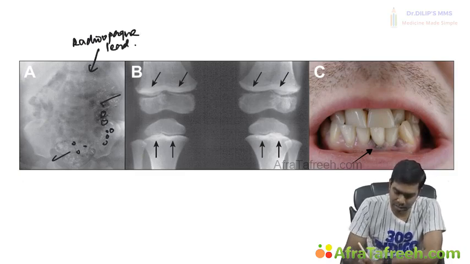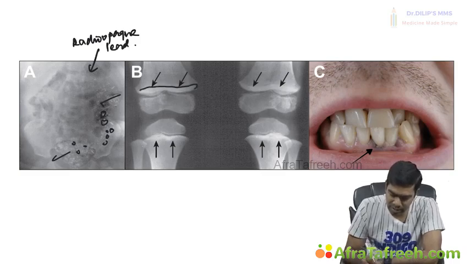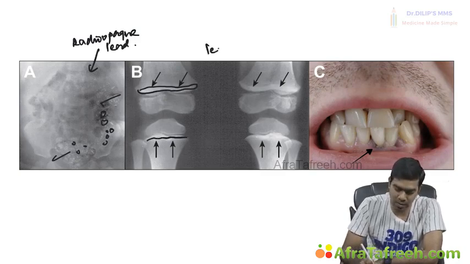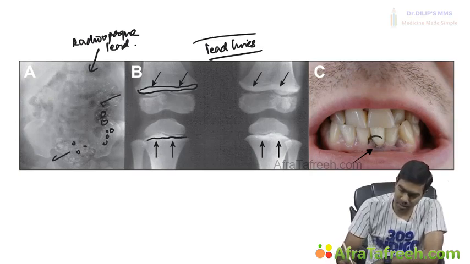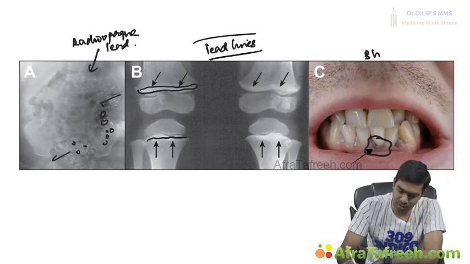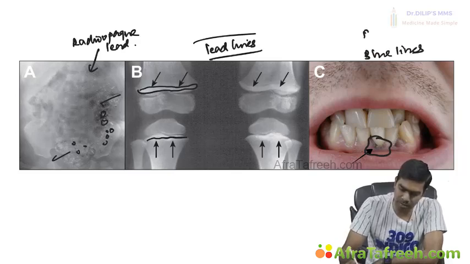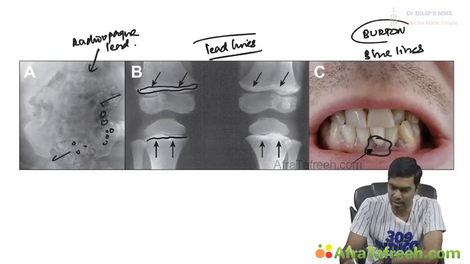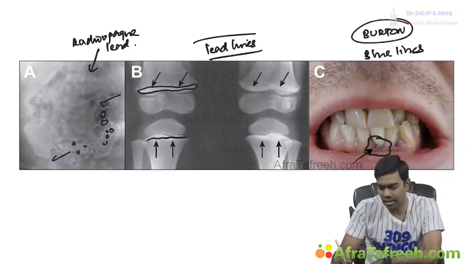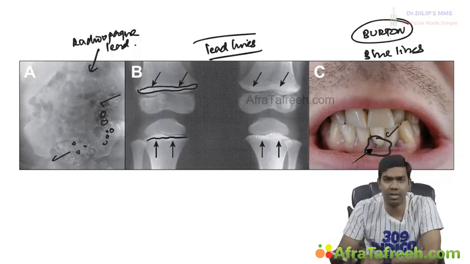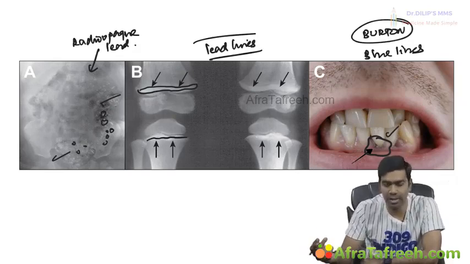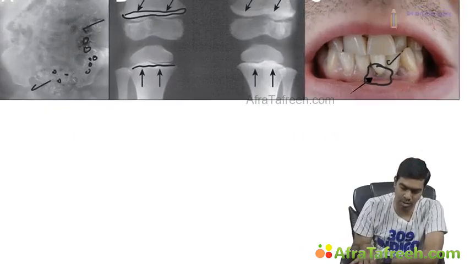Next, you are seeing the lead lines. You can see a white density here. This is what we refer to as lead lines in X-rays, where the lead tends to deposit near the epiphysis. And next, this is what we refer to as the blue lines, or simply Burton's lines or Burton's sign. These are nothing but the lead lines. They occur in areas of the gingiva where the patient has pre-existing gingivitis. In those areas you might get these blue lines or Burton's lines because of lead toxicity or lead poisoning.